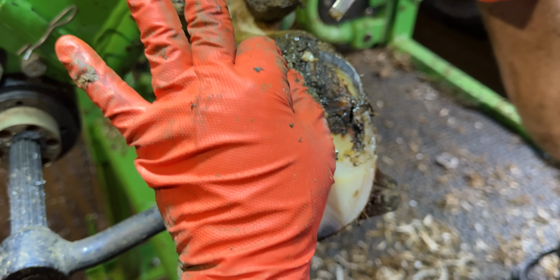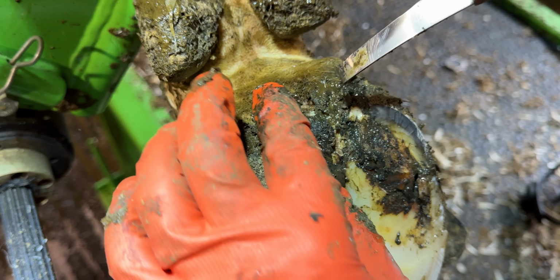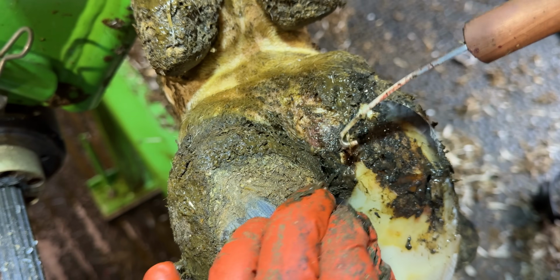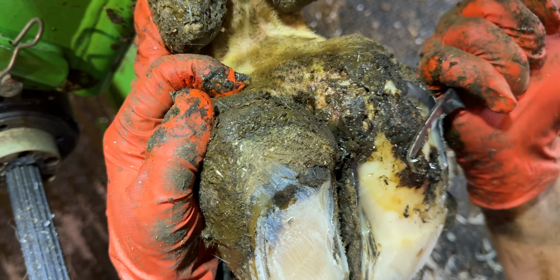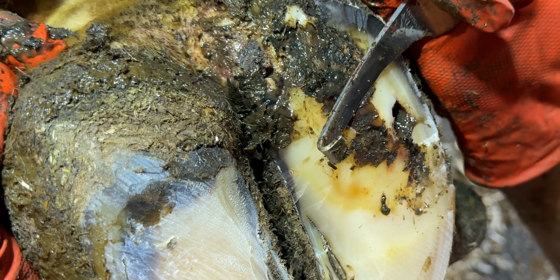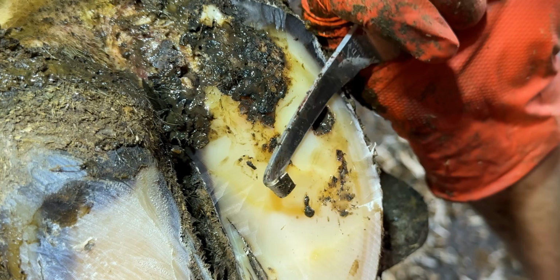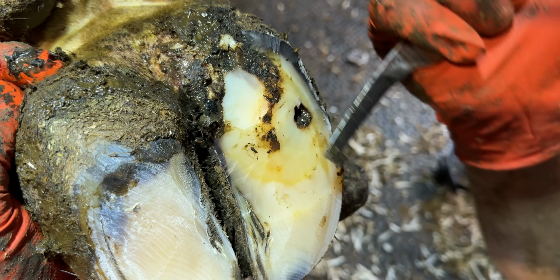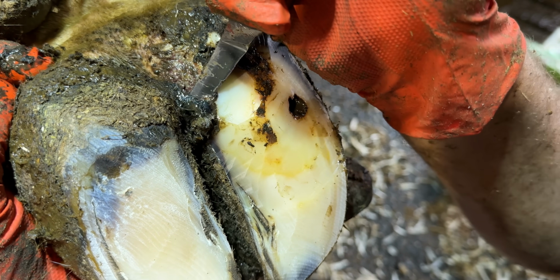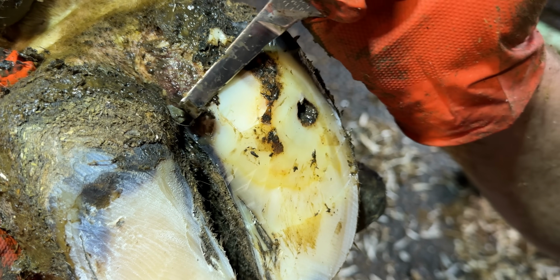If we come up to this part here, we can actually see digital dermatitis in here. That isn't the problem, but it definitely is a problem. It's not the main one though. You just never know how many layers there are going to be to something like this. I'll try to be really gentle in there, because anytime I go anywhere near that, it's hurting.